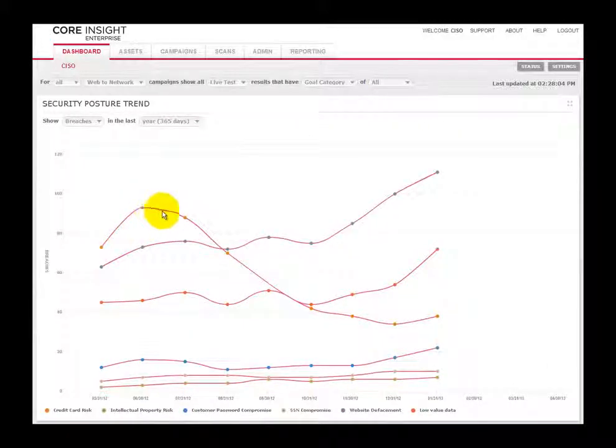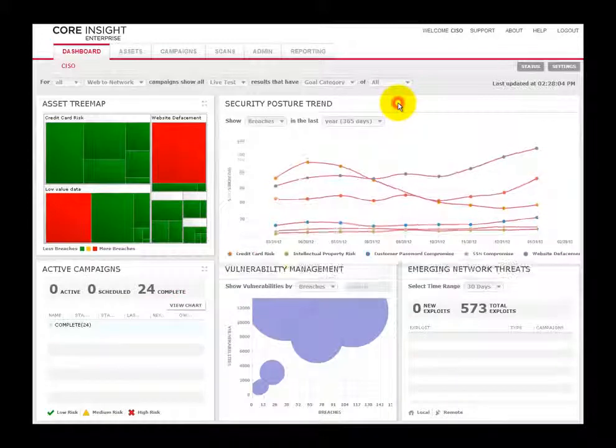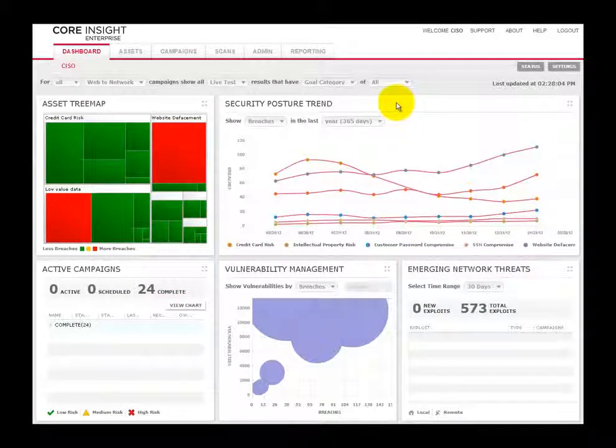So over the last couple months, this organization has made a concerted effort to reduce risk in credit cards. As you can see, the trend line is showing a steady decline in overall risk for credit cards. In addition, if you take a look at the other risks in the organization, they've actually been increasing. So it might be time to switch resources away from credit card risk and move towards another key asset in your organization. The key point is that a company can now focus specifically on one or multiple types of risk and measure them exclusively over time.